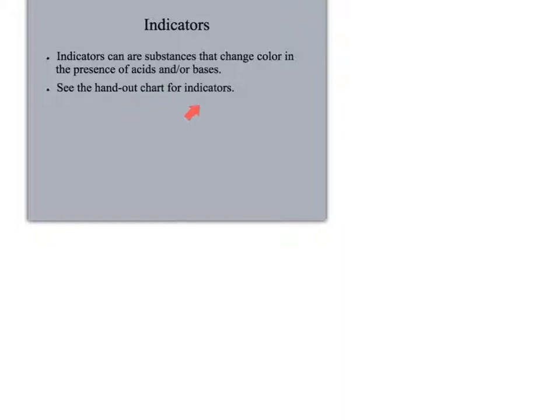I gave you a handout that would be good to keep because it has most of the common indicators and the colors that they indicate when they change pH. So this finishes up this middle section, and we have one section left with 18-4, which would be on the PowerPoint notes. Good luck.